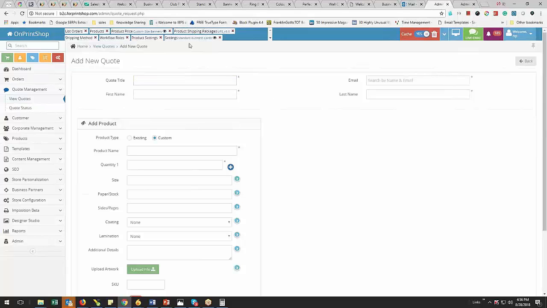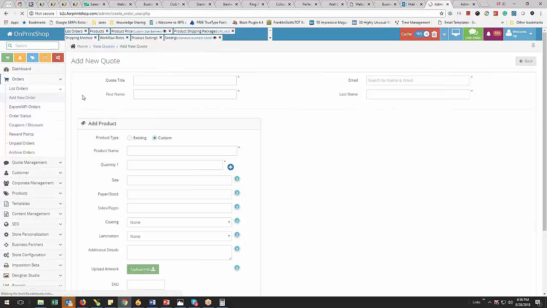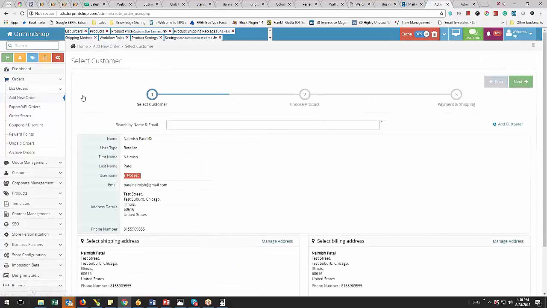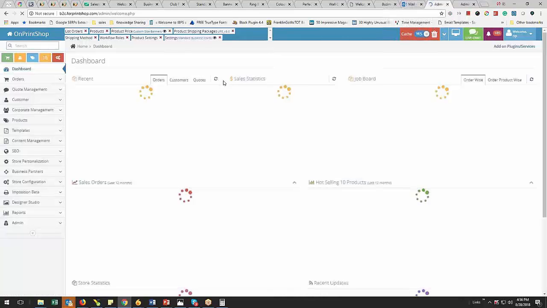So the customer is able to track that quotation from their my account, and they're able to convert that quotation into an online order. Similarly, many times they get an order request from email and phone, because many customers do not have access to the storefront. So their team is also able to add those orders on the backend via add new order. Any confirmed orders they would like to log into the system, they have a facility of adding from the backend. And if that customer is new, they're also able to create a new customer. And this is how every quotation and every order they have received, they're able to manage via OnPrintShop.